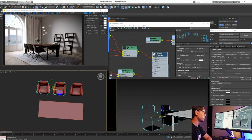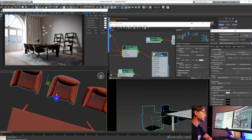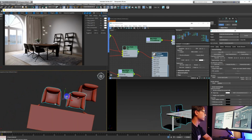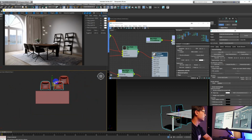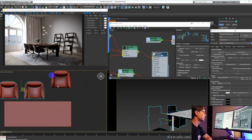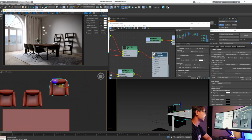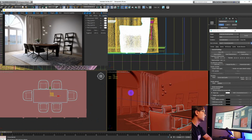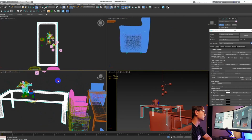So here is the part where I change the dining chairs and the tables. If I remember correctly, these dining chairs are from Natuzzi, a furniture brand that I like very much. Okay, here we go.